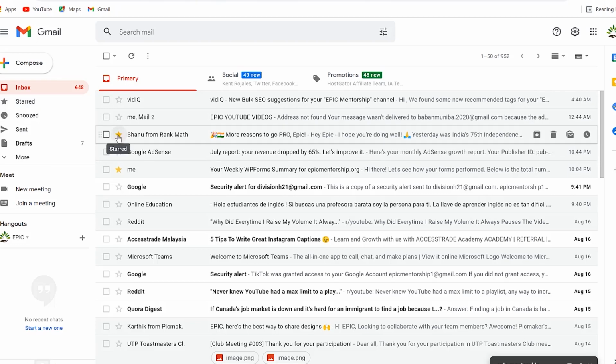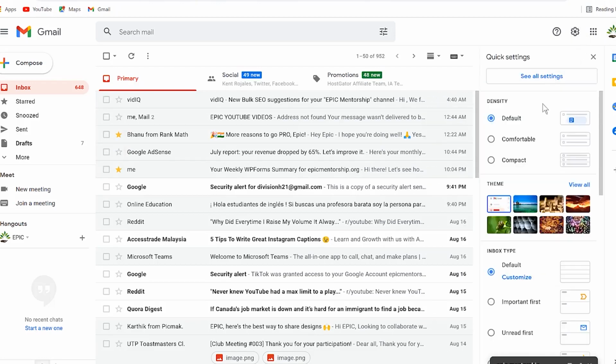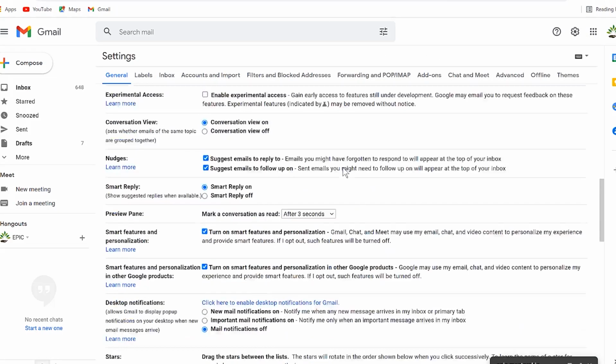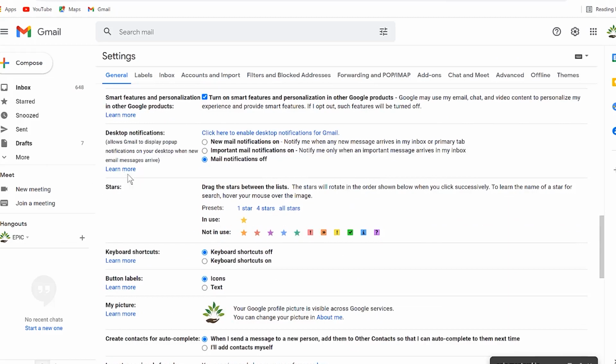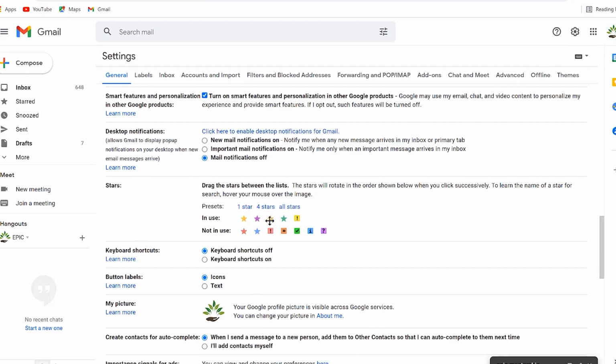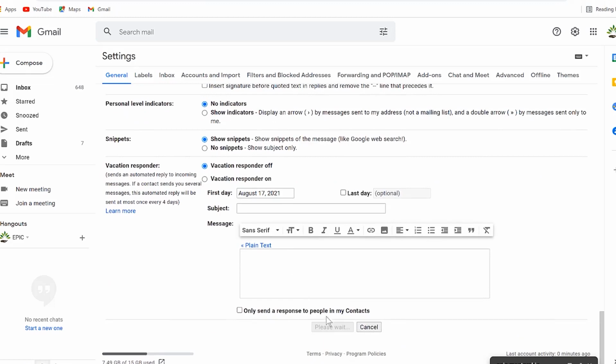To bring in more stars, all you need to do is come over to the settings here and go to see all, and then we can come down all the way to stars here. You can see the one in use is only this yellow one. You can bring in this color, you can bring in more, you can bring in this one, and you can bring in this as well. So you can use all this to indicate the level of star, or you want to differentiate even in the level of importance of what you are starring. So once you bring in, you change it to this, you can come over here and save changes as usual.